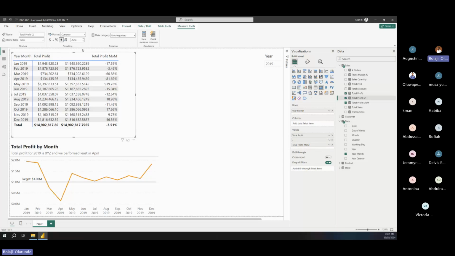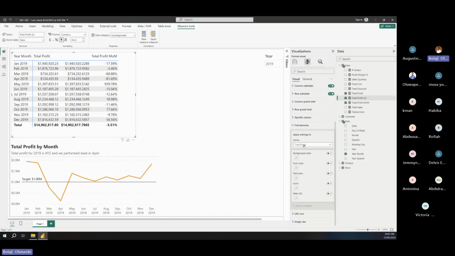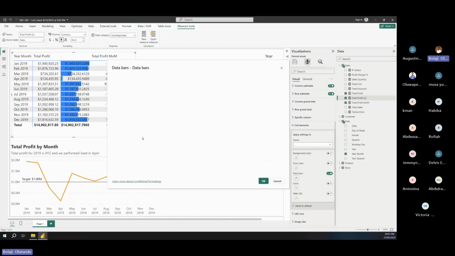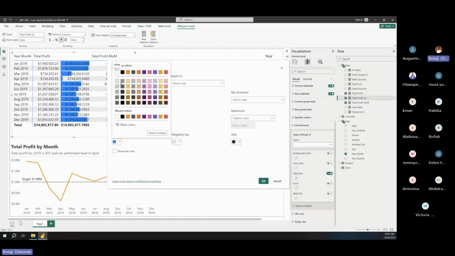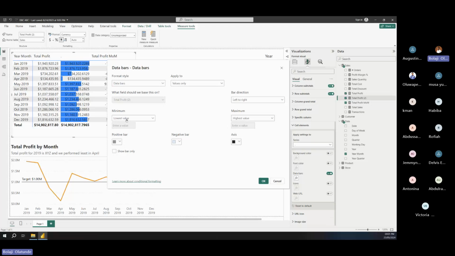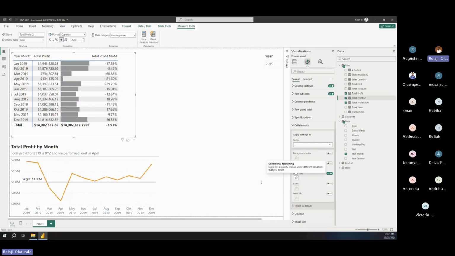Now what I would do with that second total profit is I'll now go to my format options here, go to cell elements, for example, and select that second one, and then add the data bars to this one. So I'll come now to the options of my data bars. Let's say I choose a color that is not too noisy. And then once I do that, I'll select this option here that says show bar only. I click OK, and I see what happens, right? It's almost as if I have a nice bar chart inside of my matrix, right? And this has communicated some more information here.